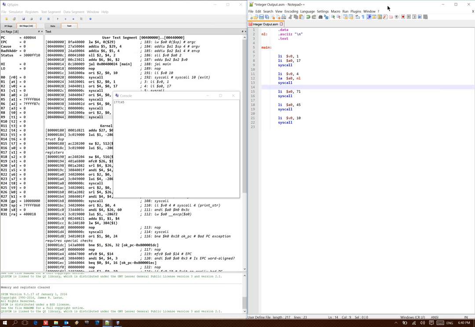But now I've changed the value of V0. So I can't just set up a large set of these print integer operations. Instead, I'll have to set the value of V0 back to 1 before I can print another integer. Now, if I want to print another string, I'll have to set V0 back to 4. Then I can load in the address of the new line character and print that out. But now I also have to put 1 back into V0 so I can print the third integer.